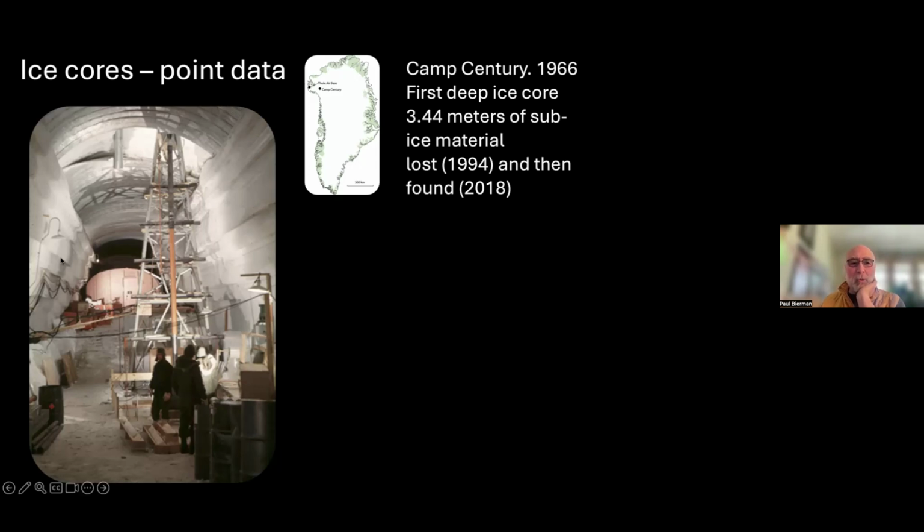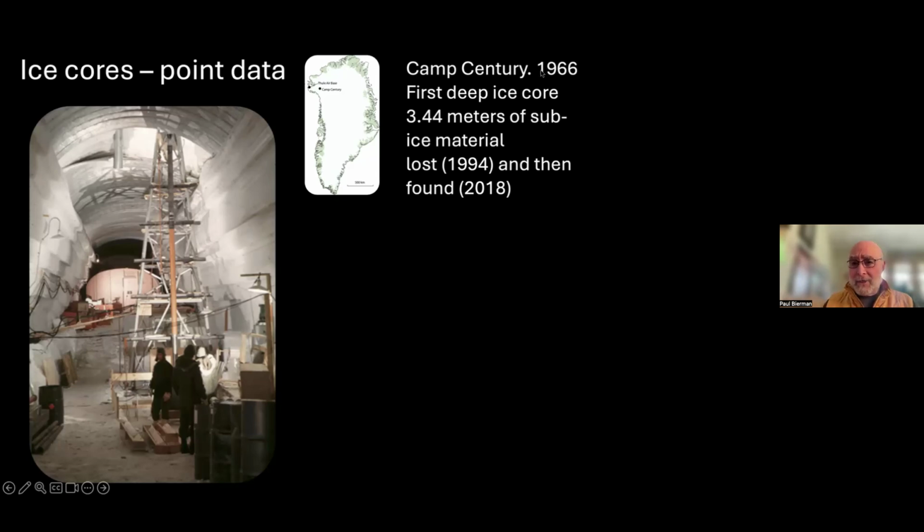There's no frost on the walls. They still have daylight over the top of the drilling tower here. So this is probably early on in their drilling. This core was drilled by the US military. I find that more than ironic these days that the first ice core that was used to determine paleoclimate and is so critical in understanding what humans have done to climate was drilled by one of the more conservative organizations in our country. And I think that's a wonderful irony and, in fact, a way to bridge some of the red-blue divide in the United States right now.